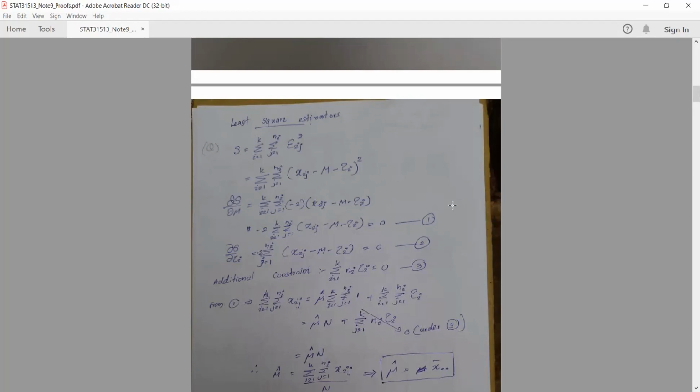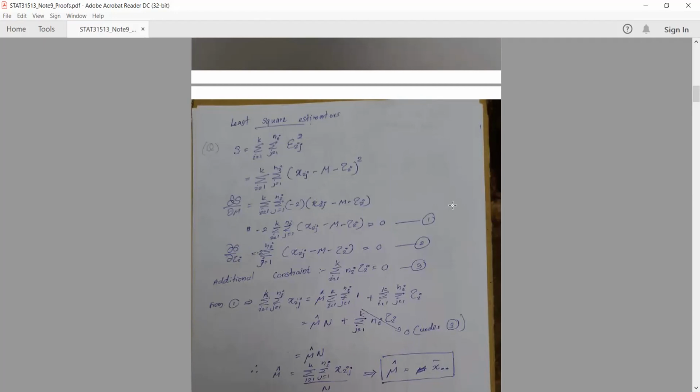So when it comes to this completely randomized design, if you take the treatment effect model or the treatment mean model, we have some parameters to estimate. In order to estimate the parameters, you can use the least square method, or else you can use the maximum likelihood method. Any method you like, you can use. In this case, we are going to illustrate the estimators using the least square method.